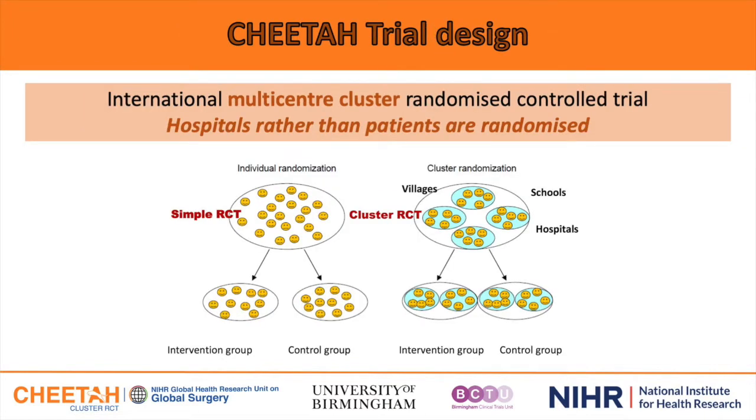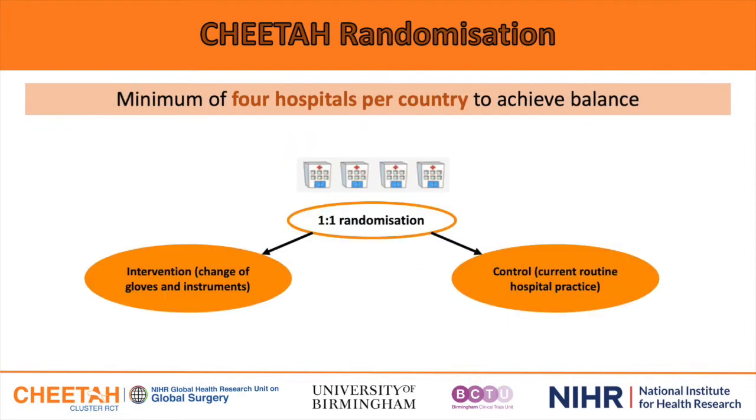The CHEETAH trial is an international, multi-center, cluster randomized controlled trial. This means the hospitals are being randomized rather than patients. So, each hospital will be randomized either to the intervention, which is change of gloves and instruments, or to the control arm, which is to continue the current routine hospital practice.